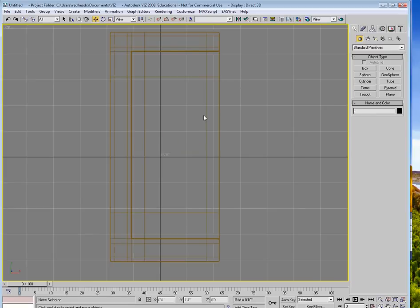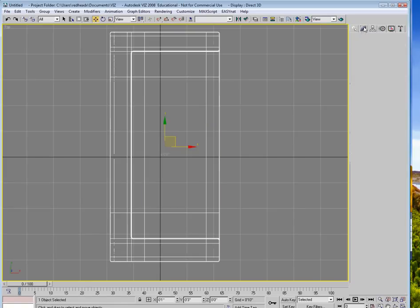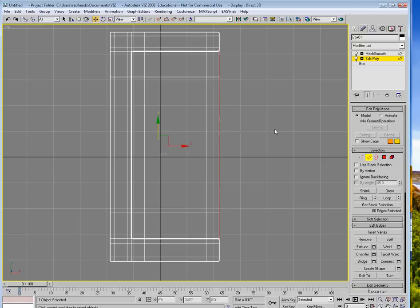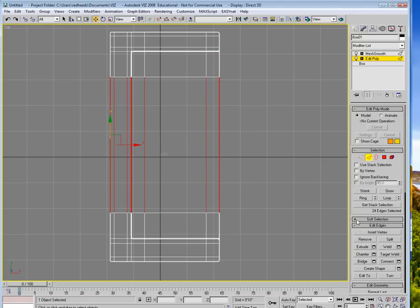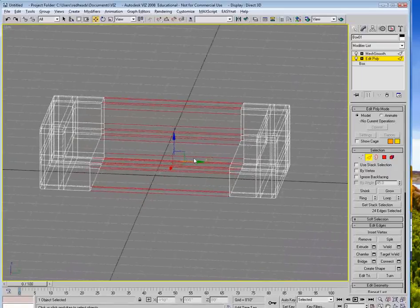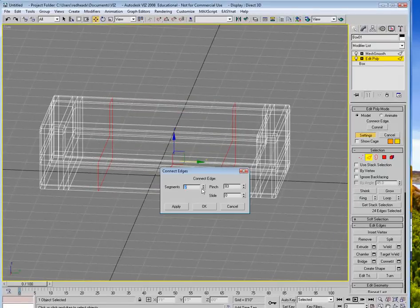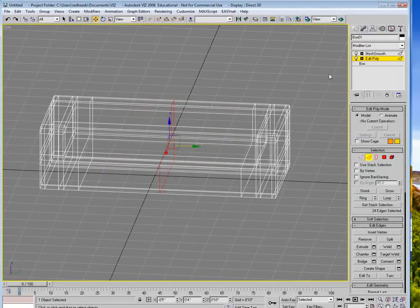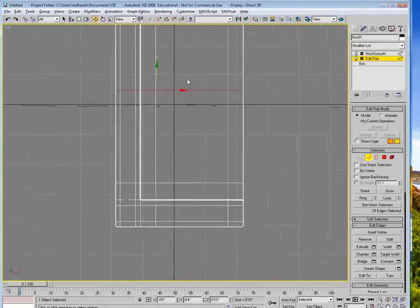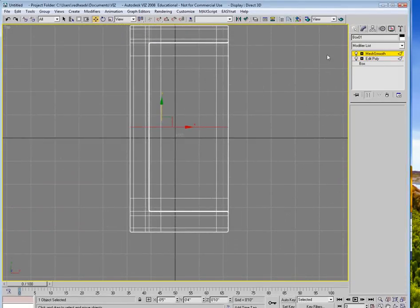For my couch, I want to know where the center point is actually. So I'm just going to go ahead and go back into my edit polygon mode, and I just want to figure out where the center of my couch is. I'm just going to do a connect with one segment, no pinching and no sliding. Hit OK. I'm going to come back into my top view by hitting right click and top. So there's my center of my object.